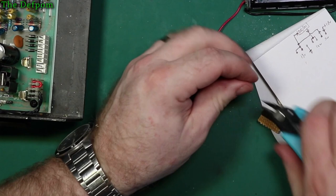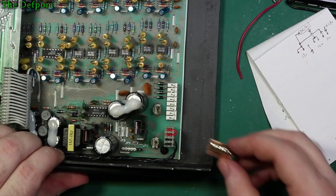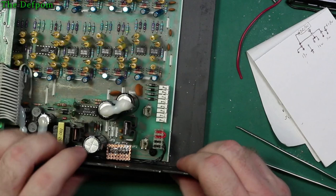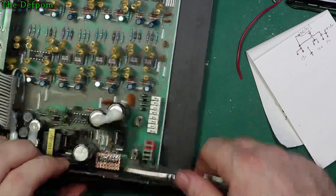Alright, so I'll put it that way instead. Okay, so that's in there. Right, so that'll fit a lot better. That's nicer. Alright, so let's push it down. So there we go. That's definitely better. It's got a clearance now from each side. Yes, I'm not touching anything. That's much better. So I'll do it that way around. That's okay.